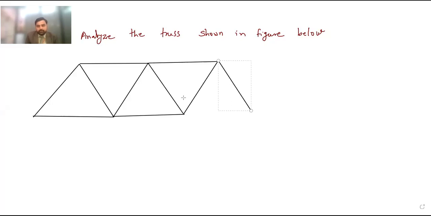This is the given truss. Okay. This type of truss is given to us. Now loading on the truss: here at this joint a point load is acting. Here also one load is acting, and here one horizontal load is acting on the truss. Here also one load is acting at this point. Okay. These are the points where loads are acting. So the magnitudes of the loads are: this is 40 kilonewton, this is 30 kilonewton, then 10 kilonewton, and here it is 20 kilonewton.